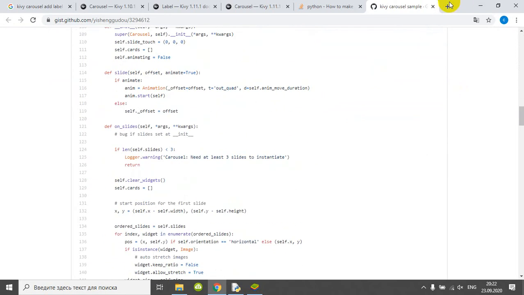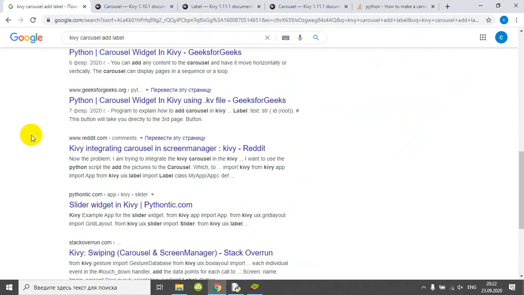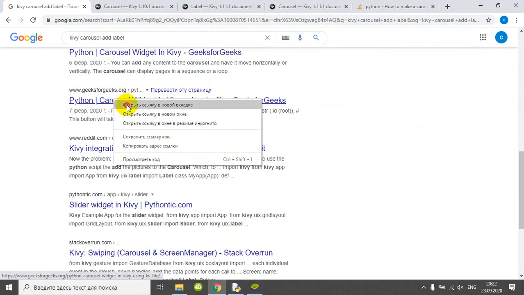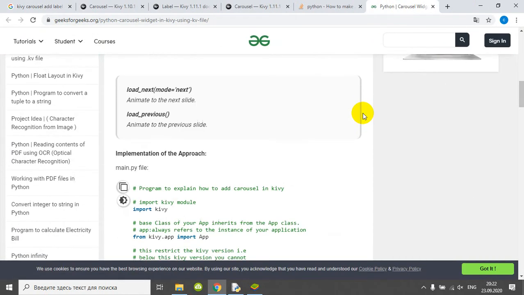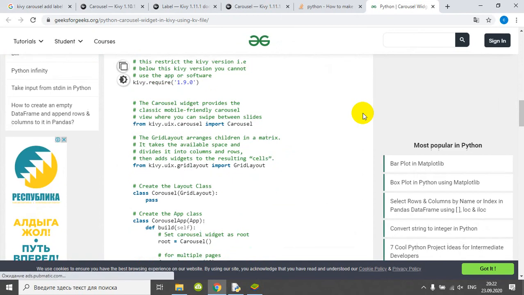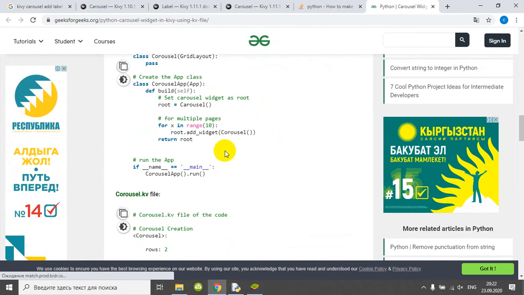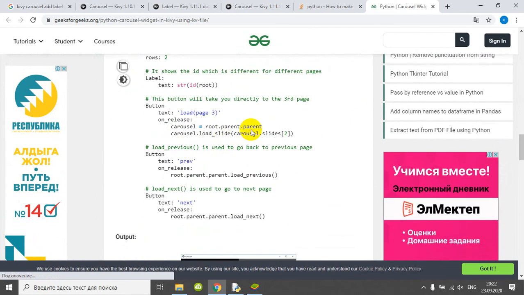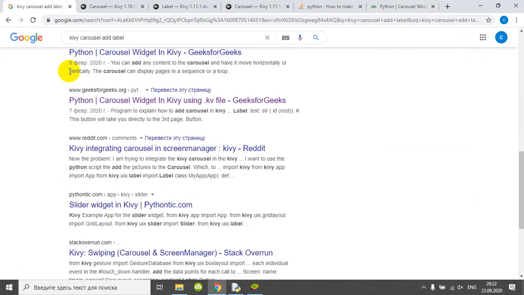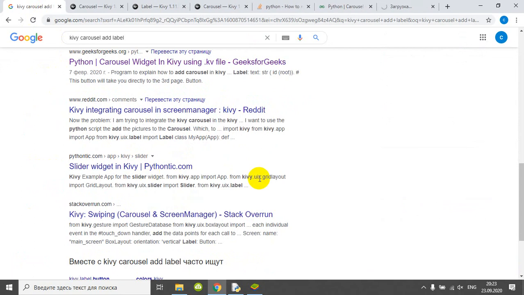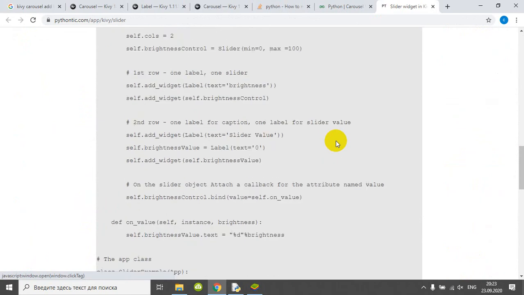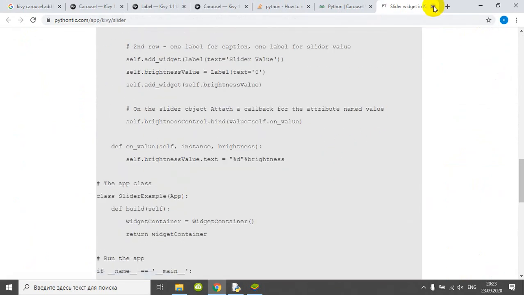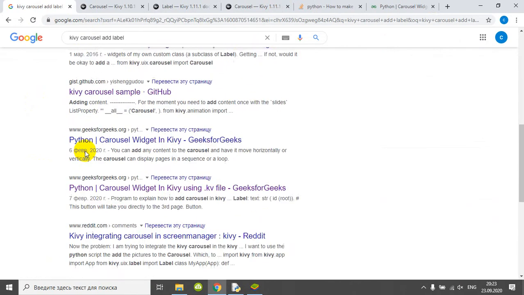It's too long, huh? This is also too long, huh? We made small sample with carousel.